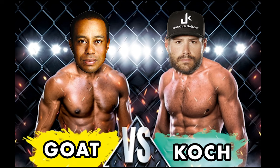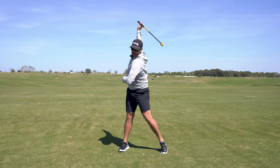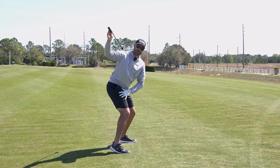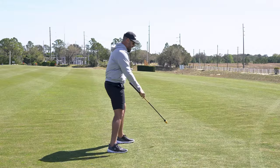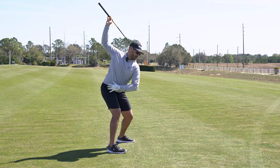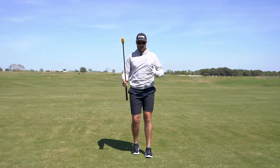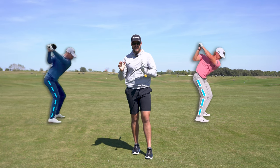I absolutely love that, and there's nothing that the GOAT can do that I would disagree with. The only tweak I would make is as you work on lowering your body down, let this right leg reflex just a little bit. This is one of the things we love to preach over at hipbobs.com — not only allowing the trail hip to reflex, but allowing the trail leg to flex as well. If we look at a lot of the guys on tour, that trail leg is reflexing; it's not straight in the downswing.